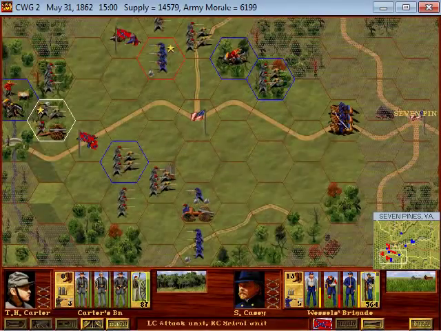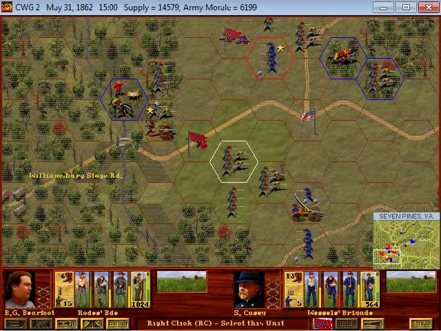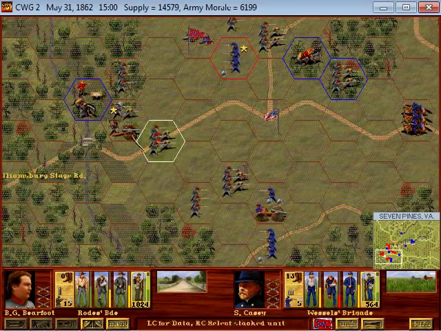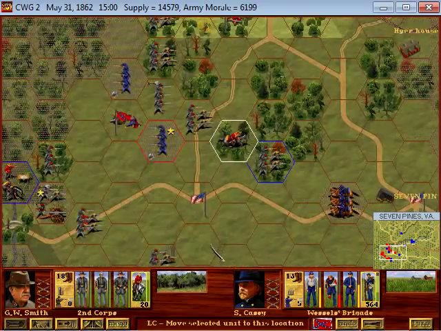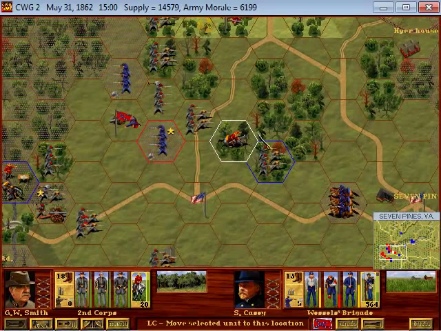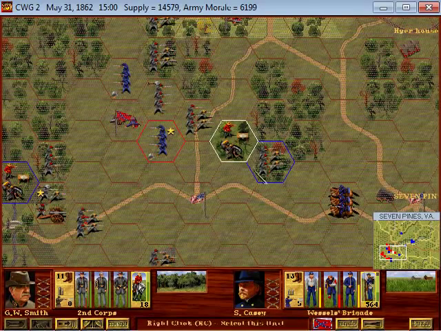And I already used my cannon shot. But yeah, we need to pull back and start a new defensive line here. Smith, I'll leave you for the moment right there. But we'll have to be ready to move you at a moment's notice.